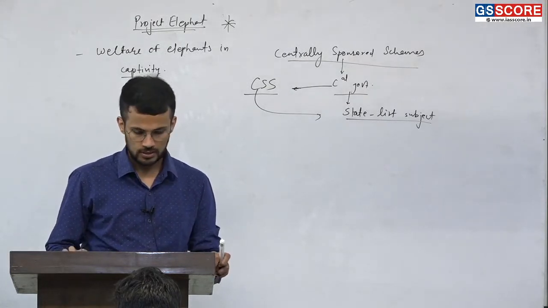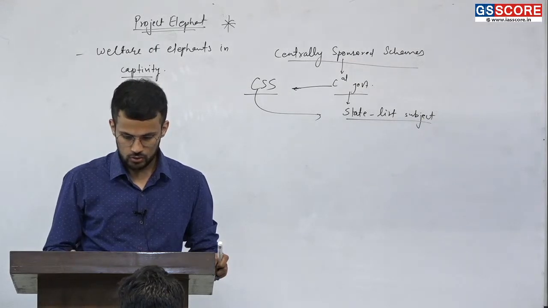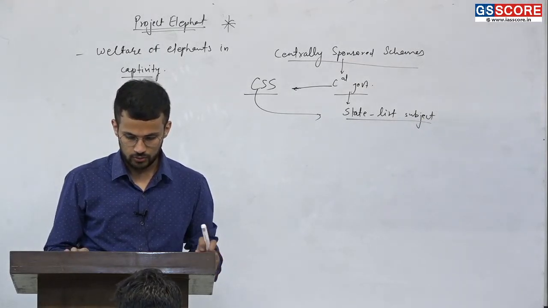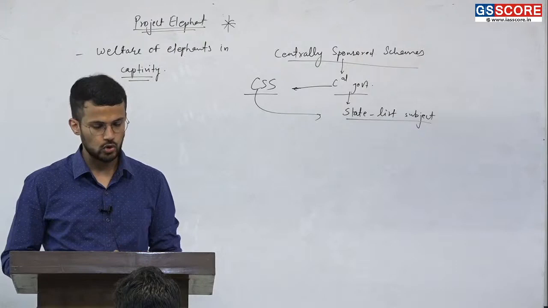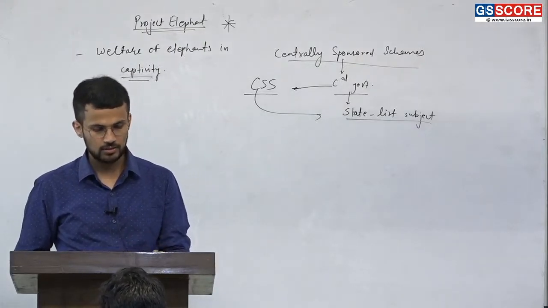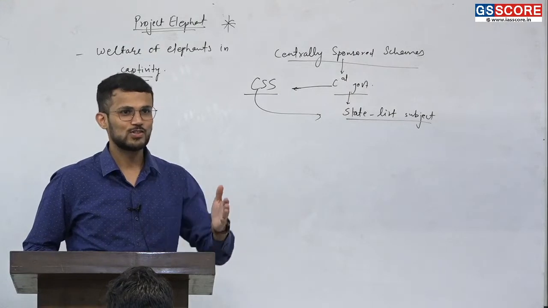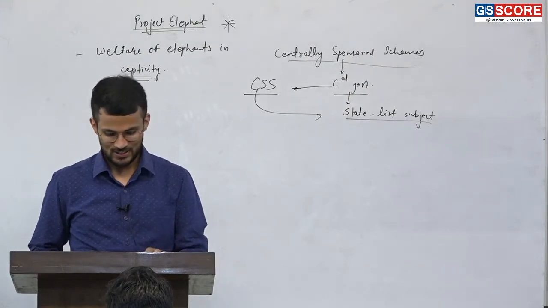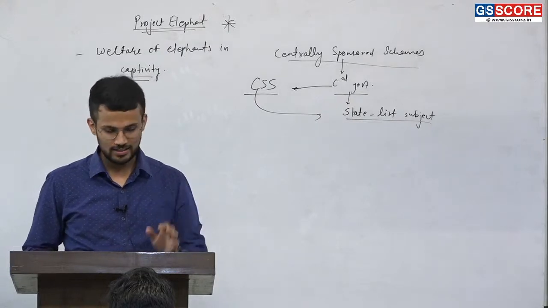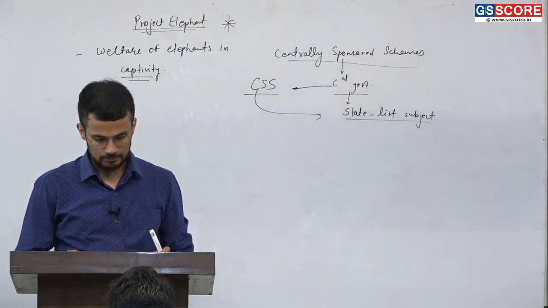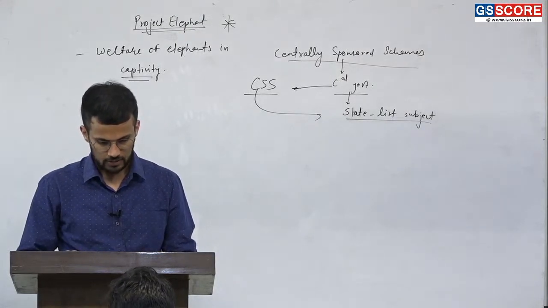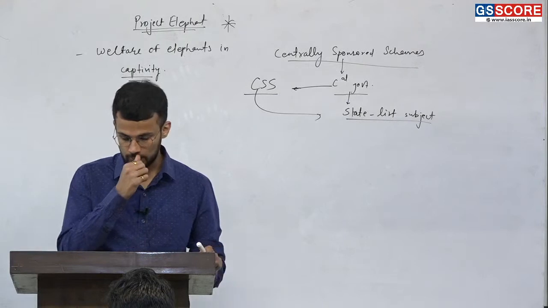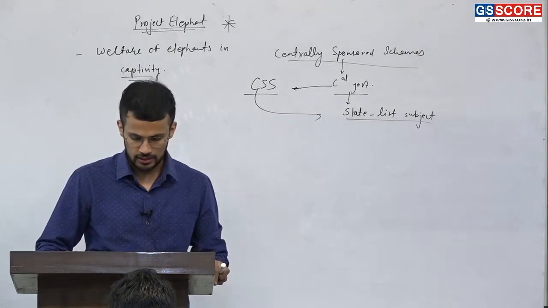Next, sawfish. So, sawfish is a fish that resembles a saw, right? You must have seen that instrument, the saw, Ari, right? So, their mouth is like a saw. And these sawfishes, they are listed in the critically endangered category. Fine? And they are also a part of Schedule 1 of Wildlife Protection Act 1972.